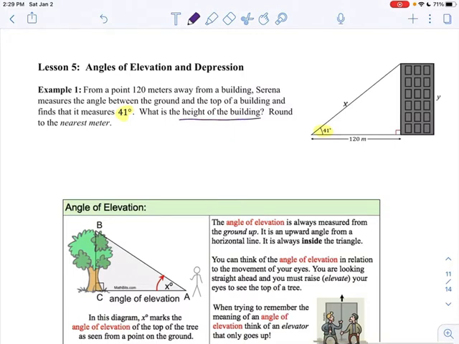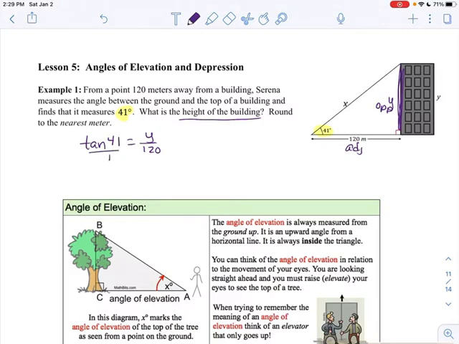All right, so this is my building right here. They put the Y on this side, but the Y could certainly be on this side also. So basically this is opposite, and this 120 right here is adjacent. So I'm going to use tangent. Tangent, the angle comes next, and I know the angle. Tangent of 41 equals opposite over adjacent. And then I'm going to put a 1 under this.